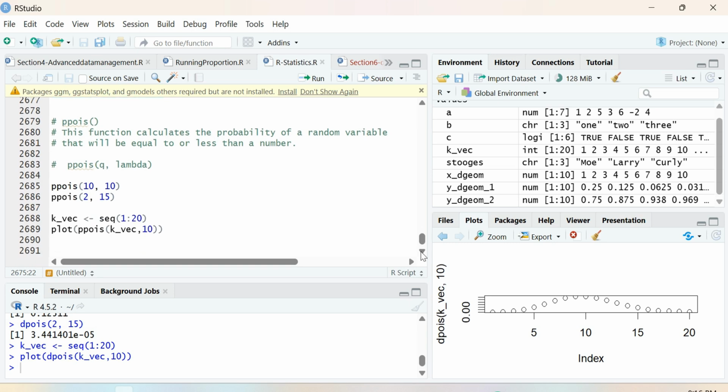Then we can also use cumulative probability. For example, we can calculate the probability of telephone calls coming in less than or equal to 10 in such Poisson distribution. For example, average daily 10 telephones coming in. So what's the probabilities of coming in 0, 1, 2, 3, 4 until 10, right? So using PPOIS 10 10. About 58% of the chance that next day the telephone calls will be less than or equal to 10 in such Poisson distribution.